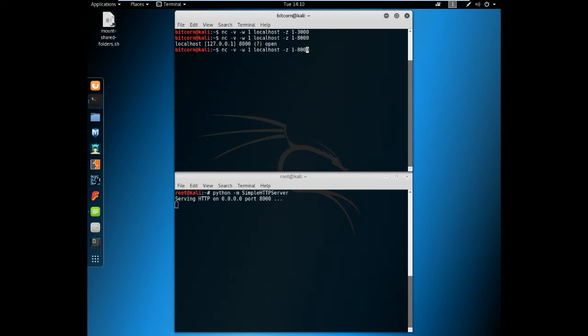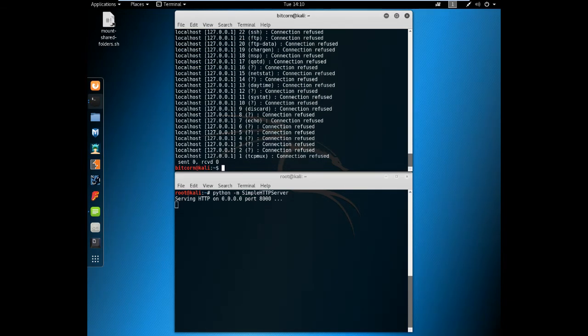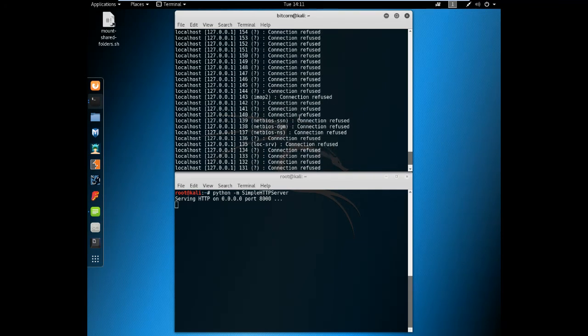If you increase the verbosity of this, you can actually see all of the ports, which I thought was really cool. And an even cooler thing in here, it actually does some kind of basic guessing of what that port is. Naturally, all of these are connection refused, but if we go all the way up to the top, it's going to be the first port because that's the top of the range, right?